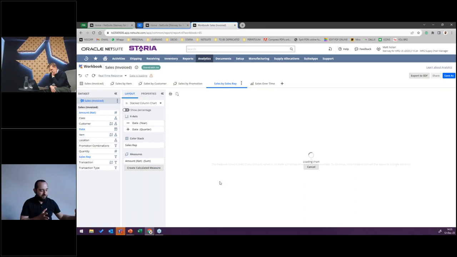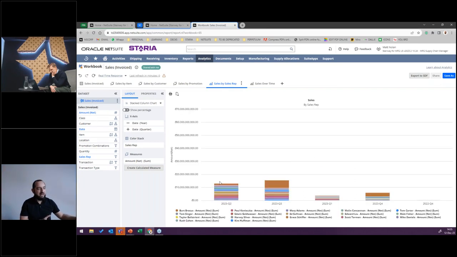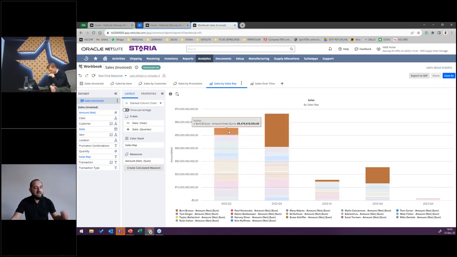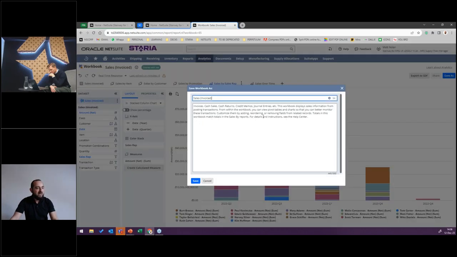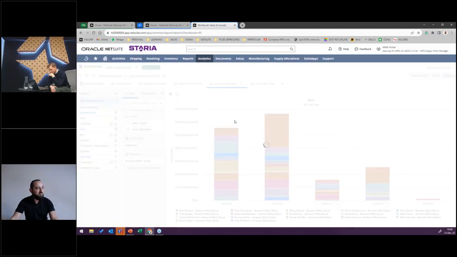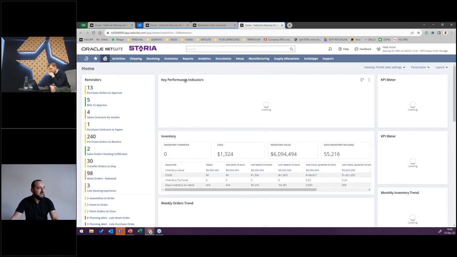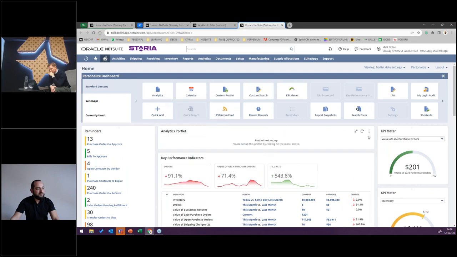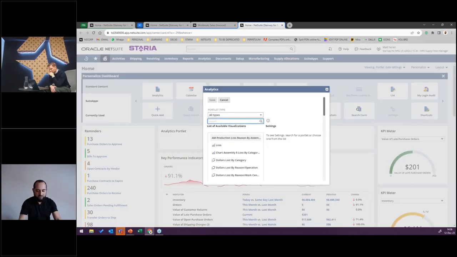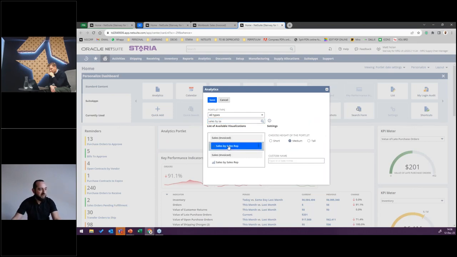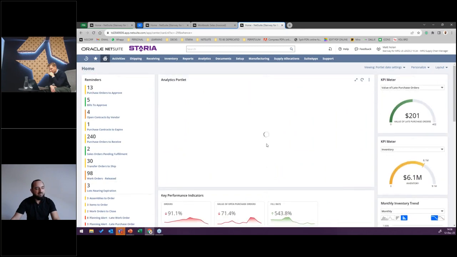So now my entire pool of sales transactions that I'm analyzing from the past, regardless of their currency, is being transferred to Vietnamese dong using the exchange rate of the 5th November to their respective currency rates. And now I'm able to report on sales by sales rep. I can save it as a report, and then I can either publish this collection of visualizations to the different roles, or I can also go to my home dashboard, add an analytics portlet here, configure it up, and say, now I want to see sales by sales rep graph, and my specific graph will now become part of the dashboard from now onwards.